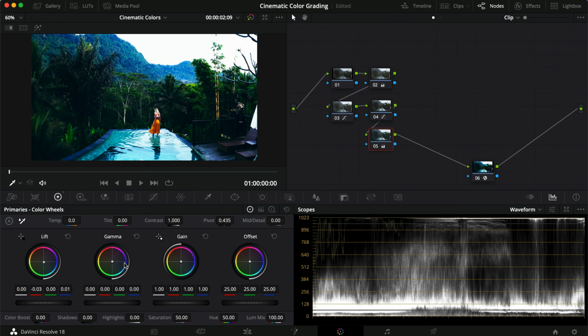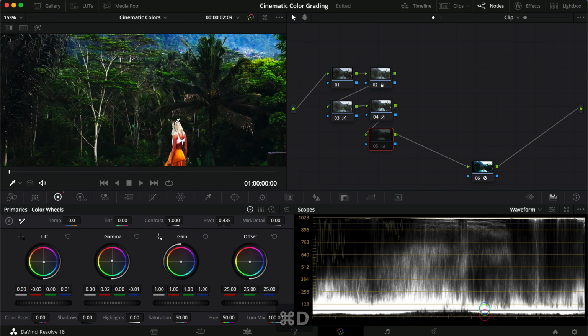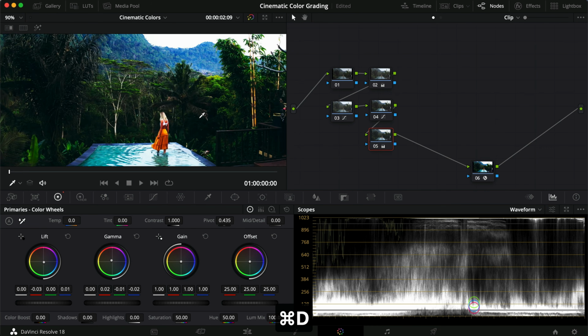Then we're going to try and counter that in the gamma. So I'm going to push a little bit more red into it and going to remove one blue. Let's see what that looks like. I think that's pretty good. Maybe we want to remove one more blue here. Just remove it a little bit more. Remove one green. And maybe actually just leave the red there. It's quite subtle now, but I like how it looks.